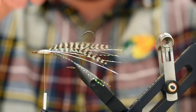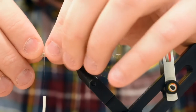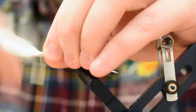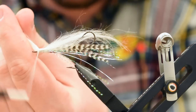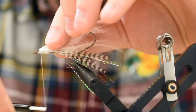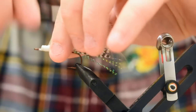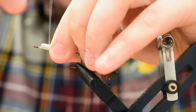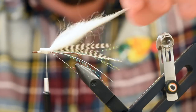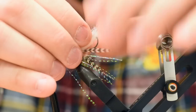I'm going to tie this in so it extends just past the flash — each section gets progressively longer. A few wraps secured on top. I'm not going to wrap it right to the eye because I'm going to pull this over and I want room for that popper head to sit in as well. I'm just going to pull that over, secure it down, and lock it down with some nice wraps. Then I'll just take all that fur and roll up my fingers a little bit — that kind of joins it all together. I'm going to split it on the hook shank around the stinger hook.